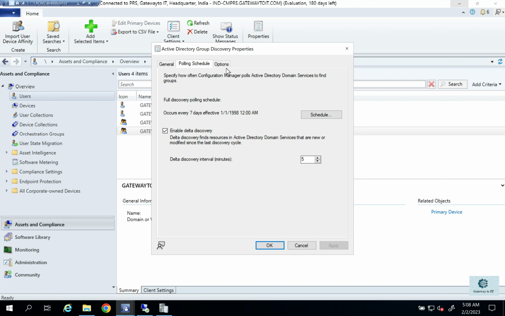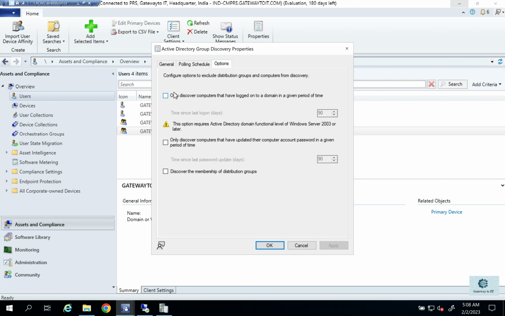Now if I go to options, this is a very important option which Microsoft has given, for configuring this option to exclude the distribution groups and computers from discovery. So if you check this option, it will only discover the computers that have logged into the domain.